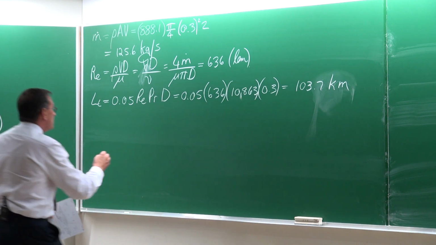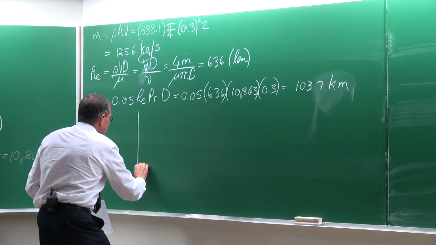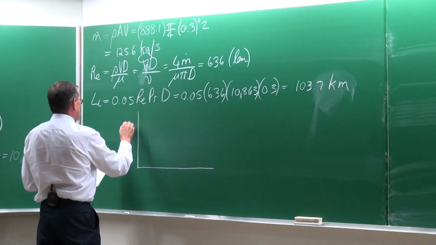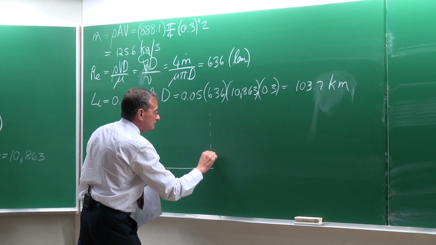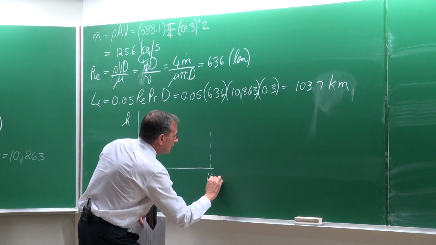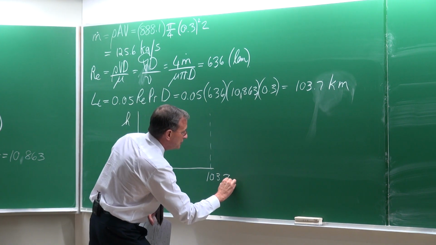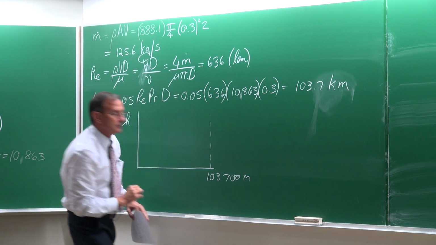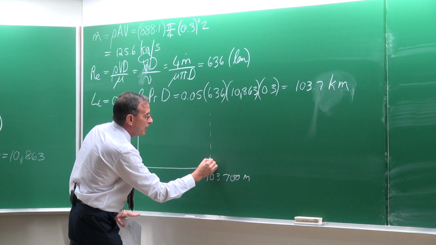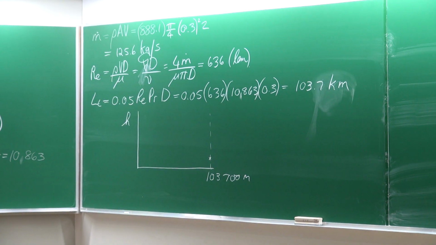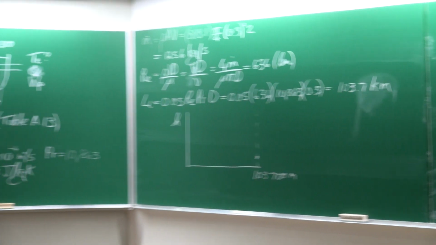Okay. So, if we now would do this problem according to scale, in terms of looking at the heat transfer coefficient, this is 103,700 meters. Okay. So after 103,700 meters, the flow will only be fully developed. Okay. And I forgot to mention, if the flow is fully developed, the Nusselt number is 4.36, and in this case, it is equal to 3.66.